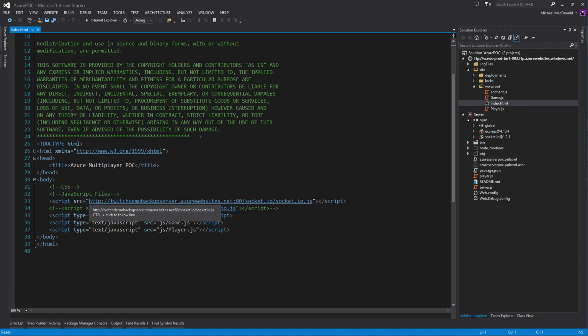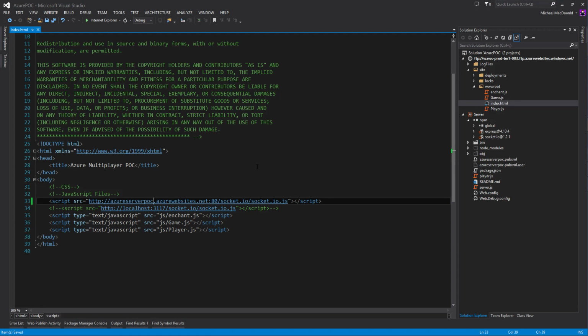Right now it's set up to point at a different server. We want to point it at ours. So I'm going to erase this first part here, and punch in the website that I've created for my server. In my case, it was Azure server POC, and then, of course, .azurewebsites.net, port 80, and we just leave all the rest. We're just going to save that.